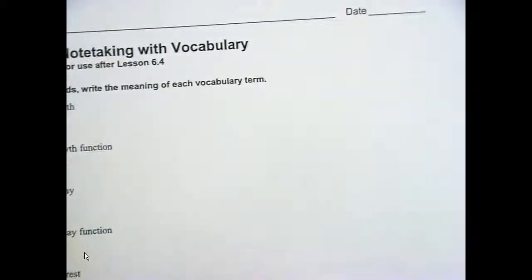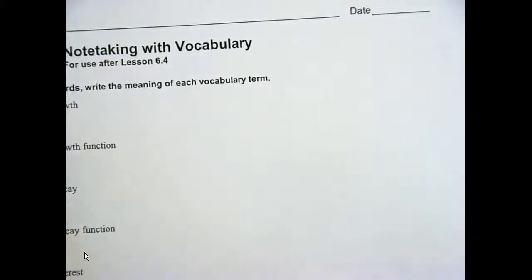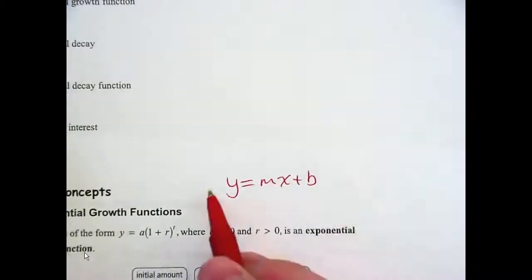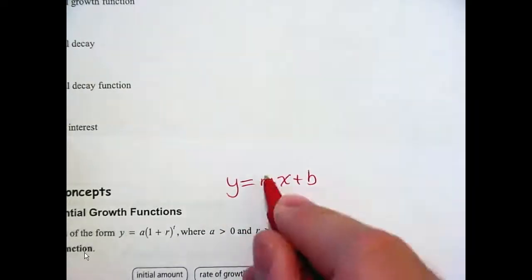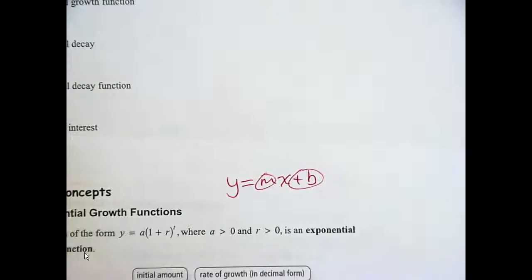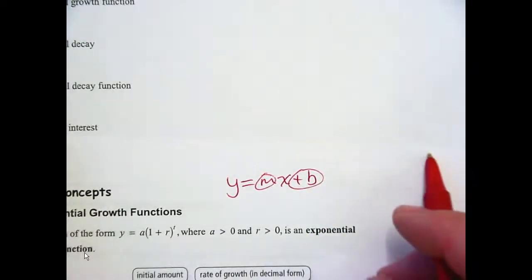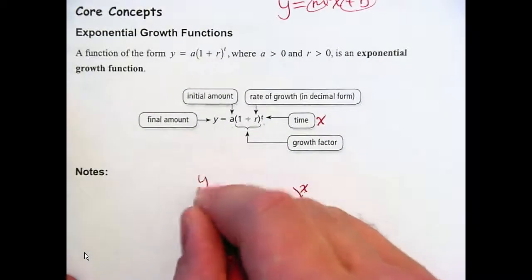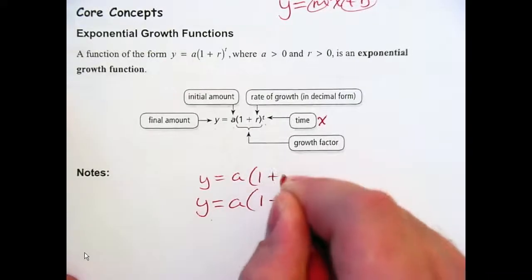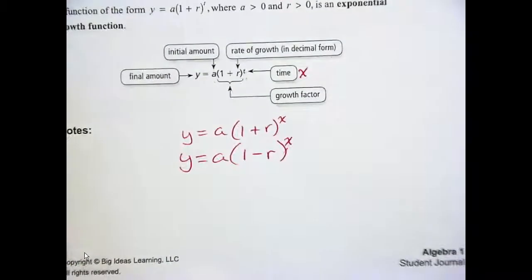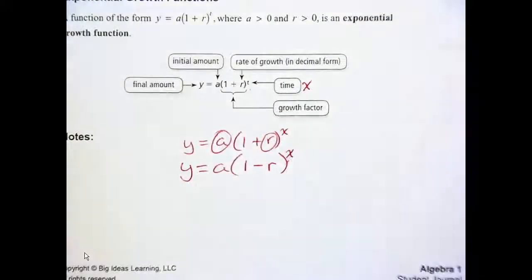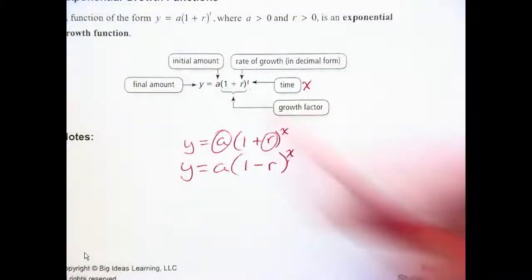Because I want you to start thinking, hey, this year I've studied this form. What is that? Oops. That is linear. Y equals mx plus b. Notice we need to know m and b to write the equation. X and y always stay x and y. Okay? When we're dealing with this one or the growth one, we need to know which two variables in order to write an equation. Yeah? You need to know r and a. R is your rate. A is your initial amount.